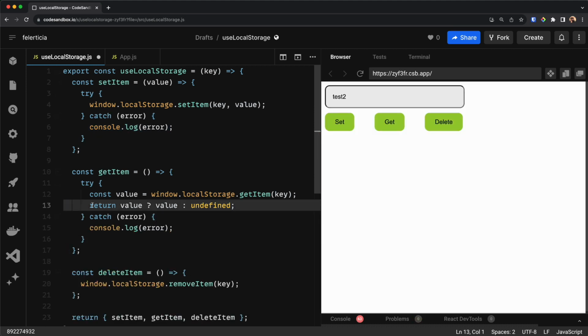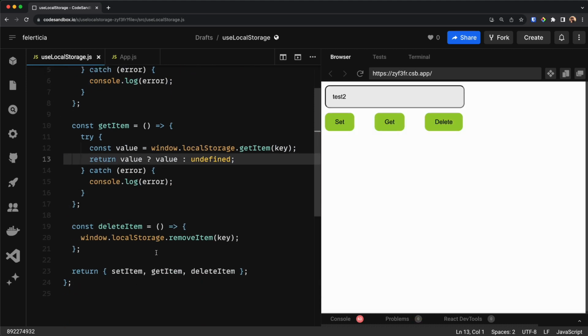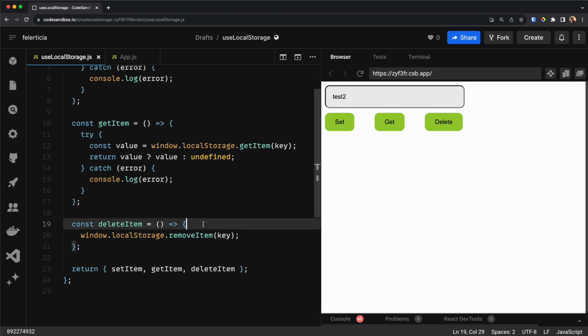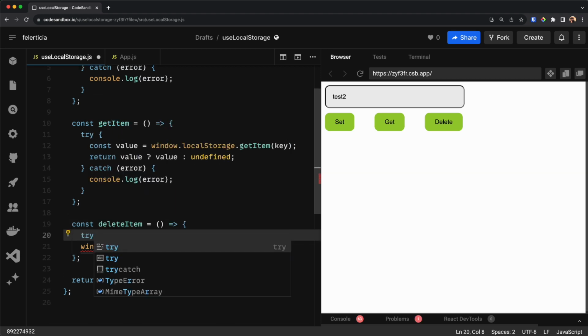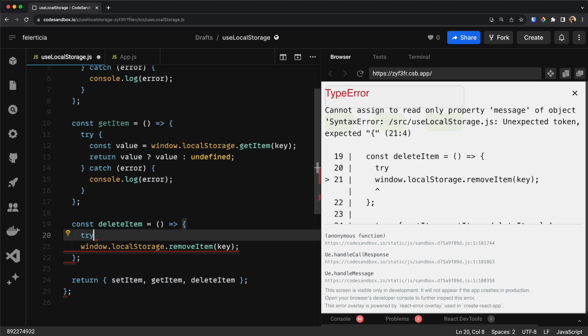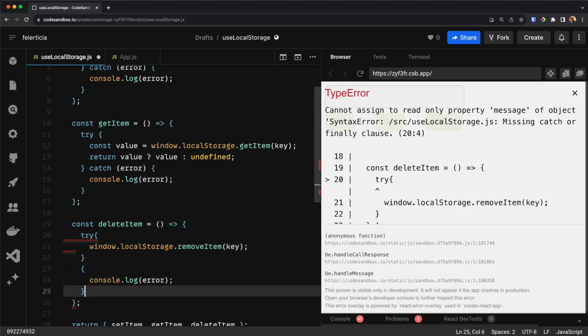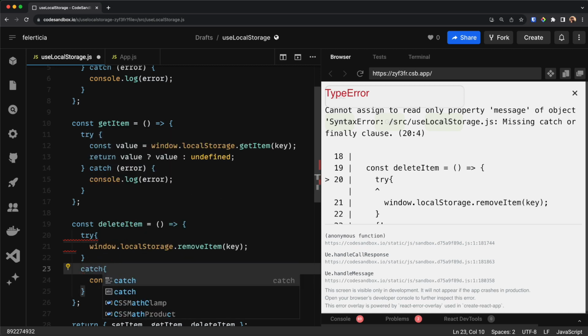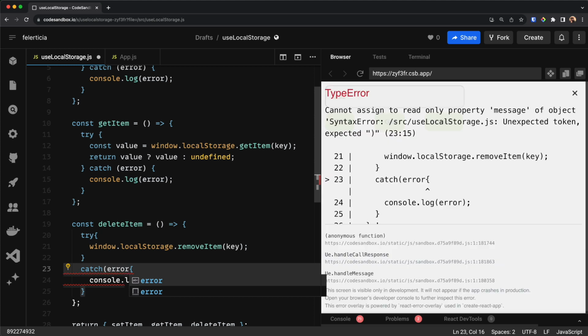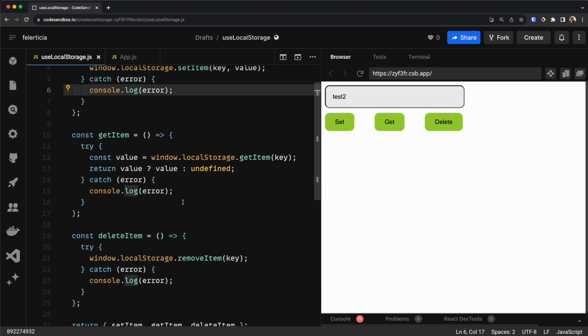We can remove this part, and the same thing goes for this other block. So try, get the local storage and then catch the error, like so. So this is working perfect.